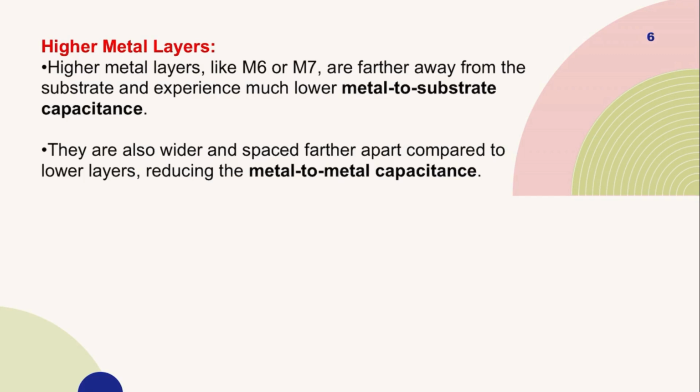So this is how we can conclude. If any interviewer asks you which capacitance is more, you have to clearly say that the lower metal layer has a higher capacitance as compared to the higher metal layer. If they ask you the reason, you need to explain why the lower metal layer has a higher capacitance. You have to give two things. One is that the metal to substrate distance is very small, so substrate capacitance also plays a significant role. In this lecture, the substrate is the important thing to explain. The substrate plays a very important role for a base metal.